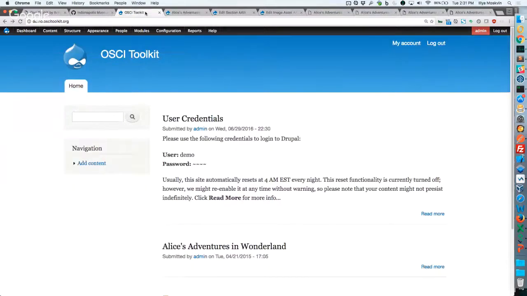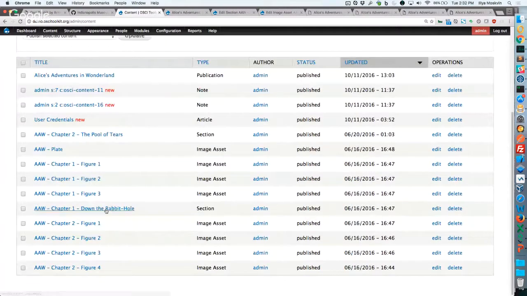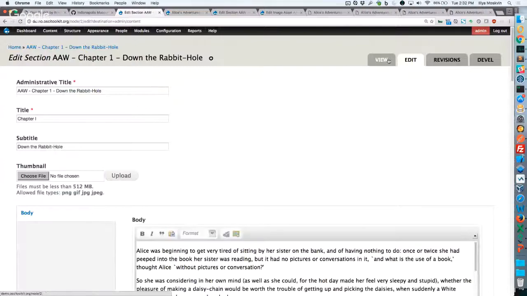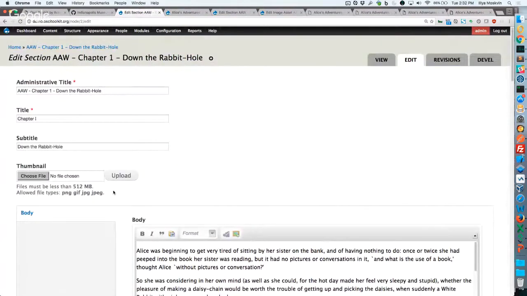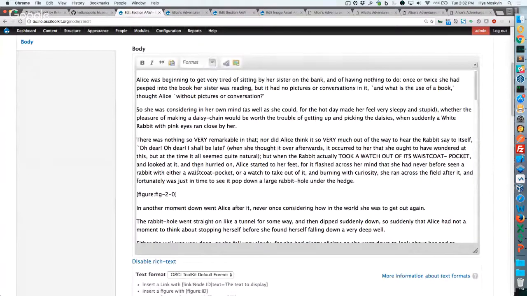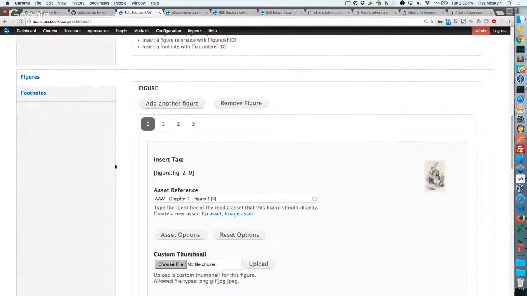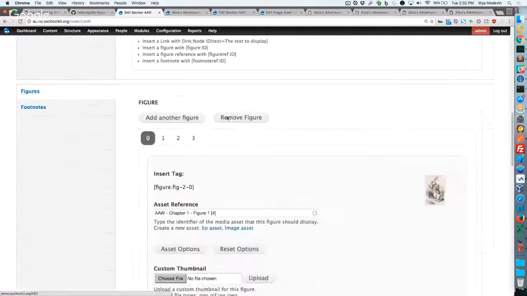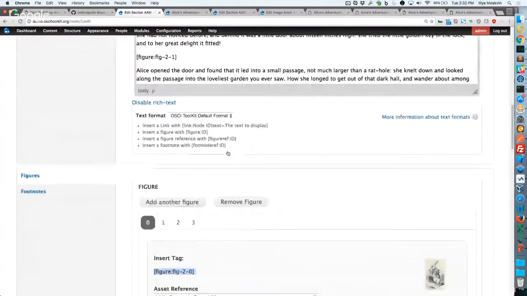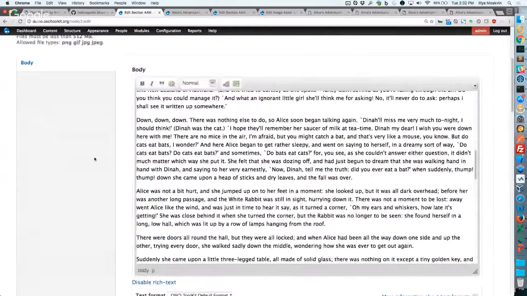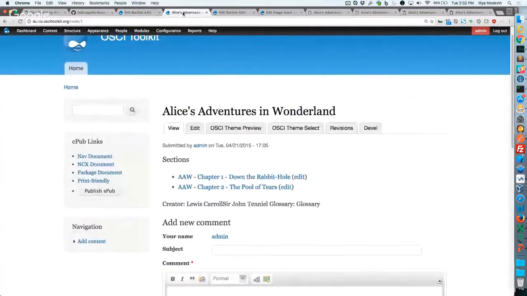I just want to go ahead and show you first how sections and such look. So here is a sample section. If you click on the view, it's just a quick preview. This isn't how the web app looks, but it's to give you a point of reference if you're scrolling through your admin interface. And you have the text with inserted figures. And this one doesn't have any footnotes, but the interface for both is largely the same. So you insert figures using asset references, and this gives you a way to add figures back into the text. We also added functionality to paste from Word. Word likes to include a lot of extraneous markup, and the OSCI Toolkit helps filter that out.